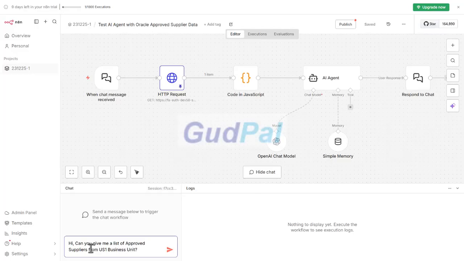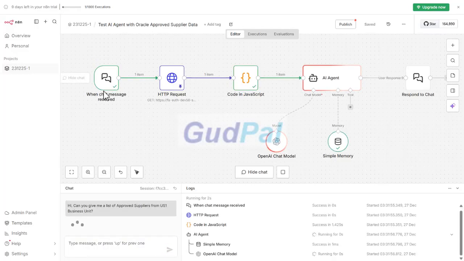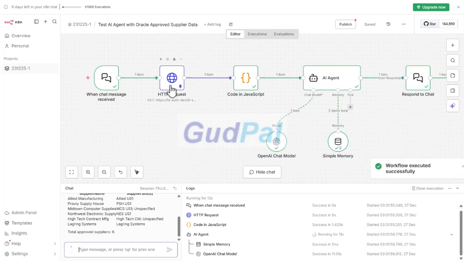And I put a question mark, and I'm going to hit this button to send the data. As you can see, it's executing. As soon as the workflow gets executed, that step will become green. So this step is executed, it is waiting for the answer, and it has gone to the HTTP request.